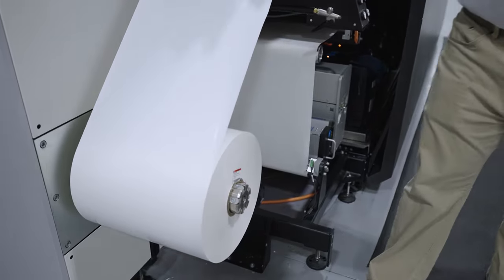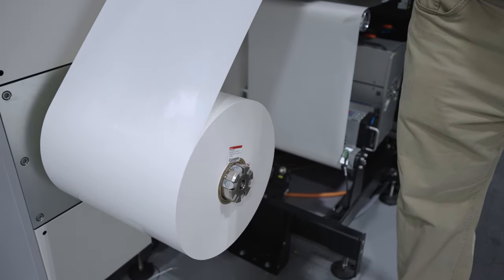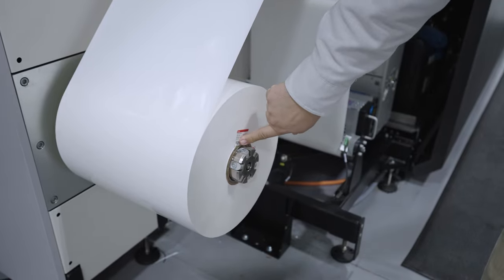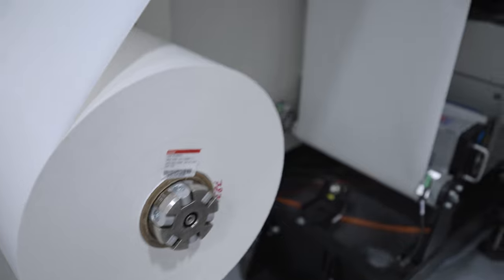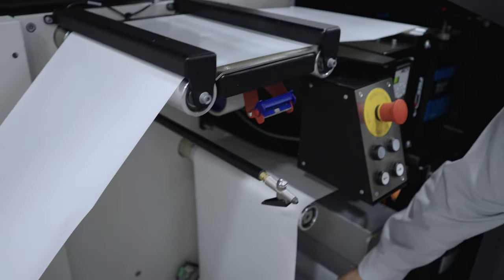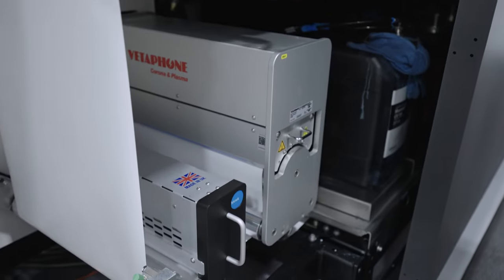Starting with the unwinder, we're talking about a 14-inch width substrate, a chuck that can take 10,000 foot rolls. Of course, your L guide, you've got your web cleaner over here, and of course, a Corona treater.